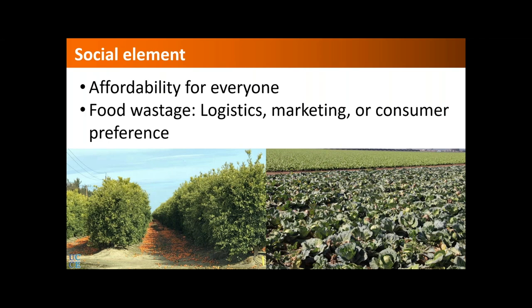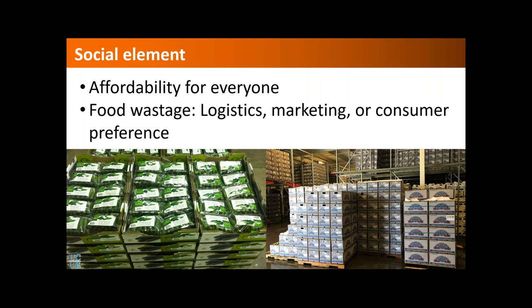And here, it is almost like everything has to be of uniform size, or a particular clamshell or bag has to have a certain number of fruits or vegetables. This box has to have a certain number of lettuce heads or broccoli or cauliflower and so on. So we are producing food like a manufactured item. And that is also putting a lot of pressure.